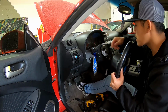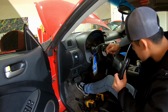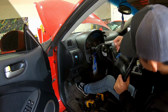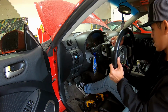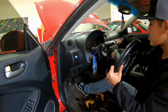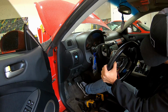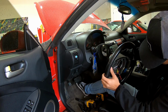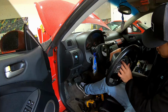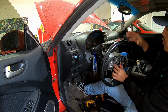Someone ghetto rigged this. Who did this? This one was for the horn, which you won't need. I say you won't need because it's already got the old stuff. This is for the aftermarket.